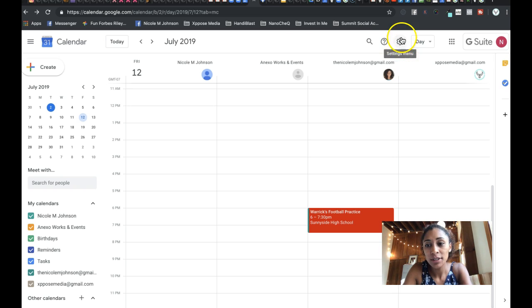So let's go to this settings menu here. I'm going to show you how to add different time zones to show up simultaneously on your calendar. This is super beneficial if you have clients in other time zones, meetings in other time zones. As you know, the world is becoming more and more connected with technology, and especially with the function of Zoom and GoToMeetings for virtual webinars and meeting platforms. It's really challenging to be sure that you're staying up to date on the time zones, especially when they change.